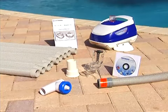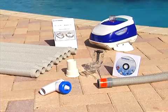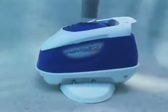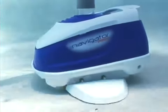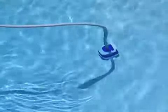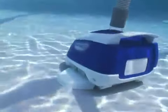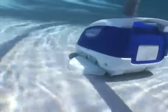Hi there. We're delighted that you've decided to purchase the Navigator Pro Automatic Pool Cleaning System from Hayward. The Navigator Pro is a smart, efficient way to clean in-ground swimming pools of all types and sizes. Featuring the exclusive SmartDrive program steering system, it systematically attacks every square inch of your pool, cleaning it faster and better than unintelligent models that wander aimlessly.